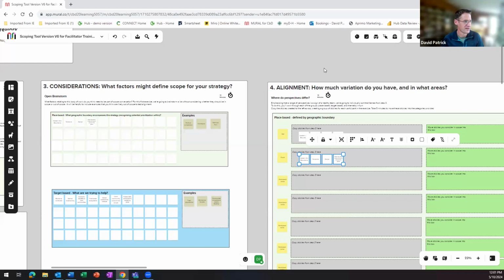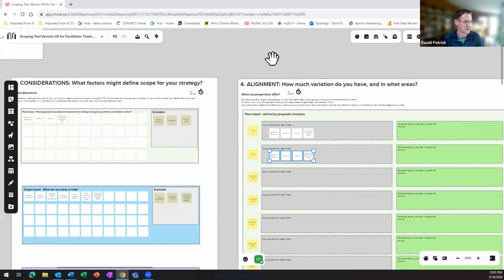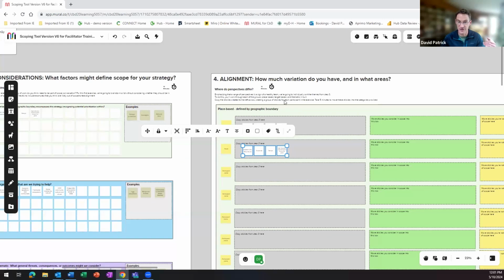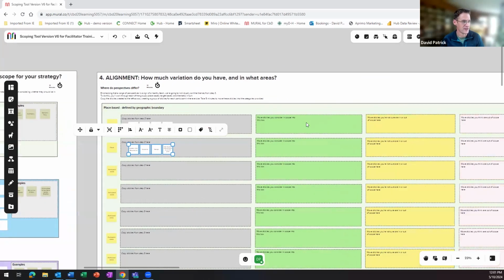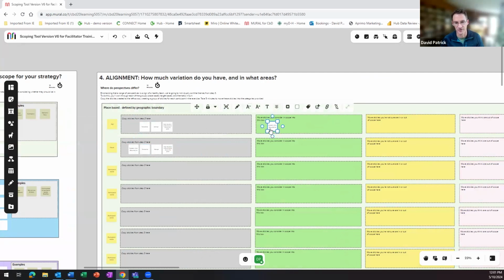So what occurs in step 4 is that the team members take the content that they individually generated in step 3, and go through another individual exercise where they sort it into the 3 categories off to the right here. Green means they think it's in scope, yellow means they're not sure, and gray means they think it's out of scope. The team members will look at each of these factors, drag it across, and drop it in the relevant box.